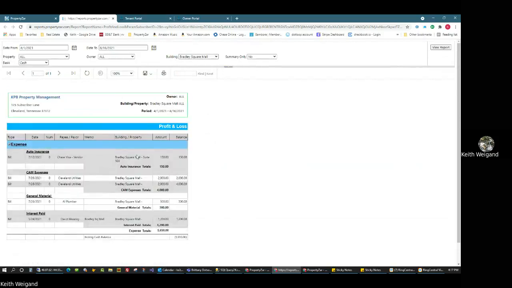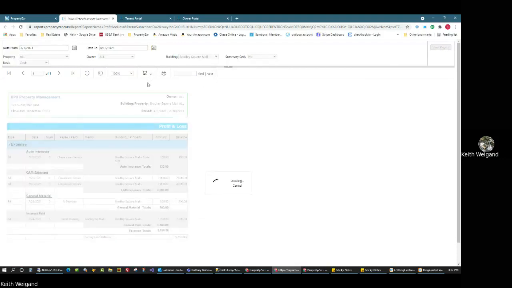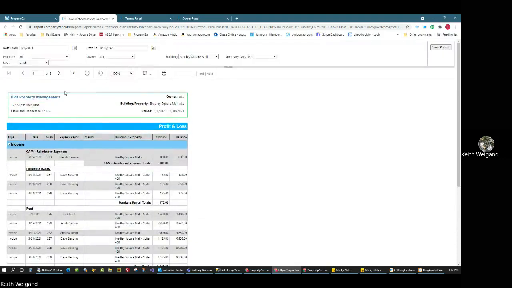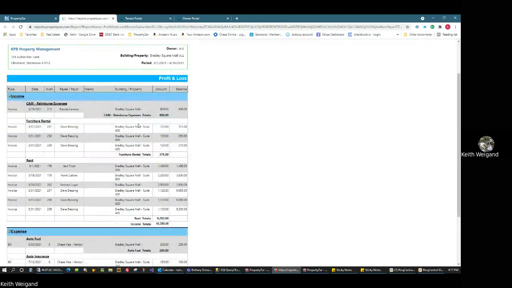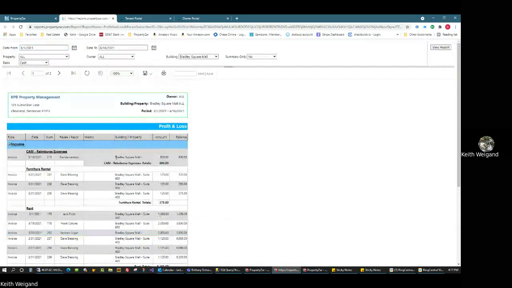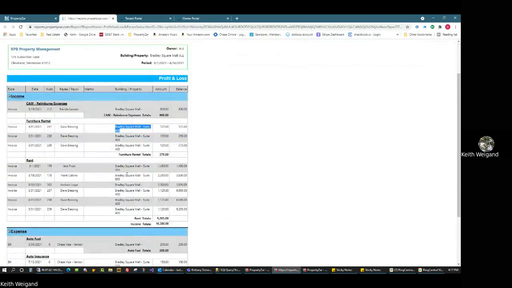So here I have Suite 500. Of course, it's only one page now. This is just the mall itself, not a particular suite. Let's back this up one more. I want to get a little bit more data. Okay, so here I have a little bit more data. Here it's still my mall. So here Suite 400, Suite 300, Suite 600, and so on. So this is basically all my units, properties inside my mall. They're all filtered just by the mall.